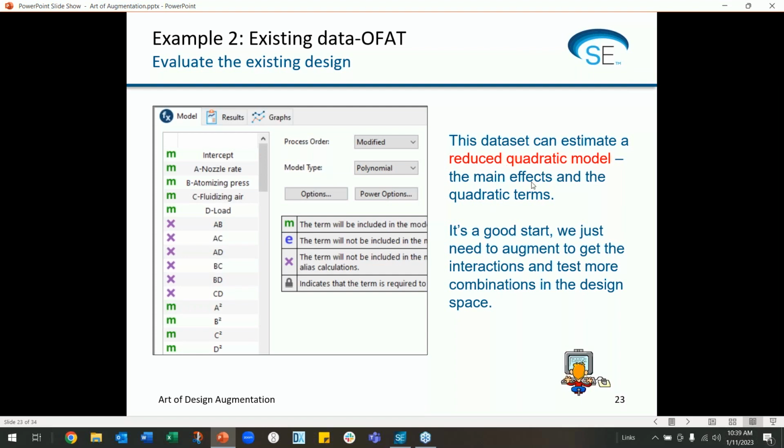We can estimate main effects, and we can estimate quadratic terms. We can't get any of the interaction terms yet, so we can augment to get the interactions and test more combinations in this design space.